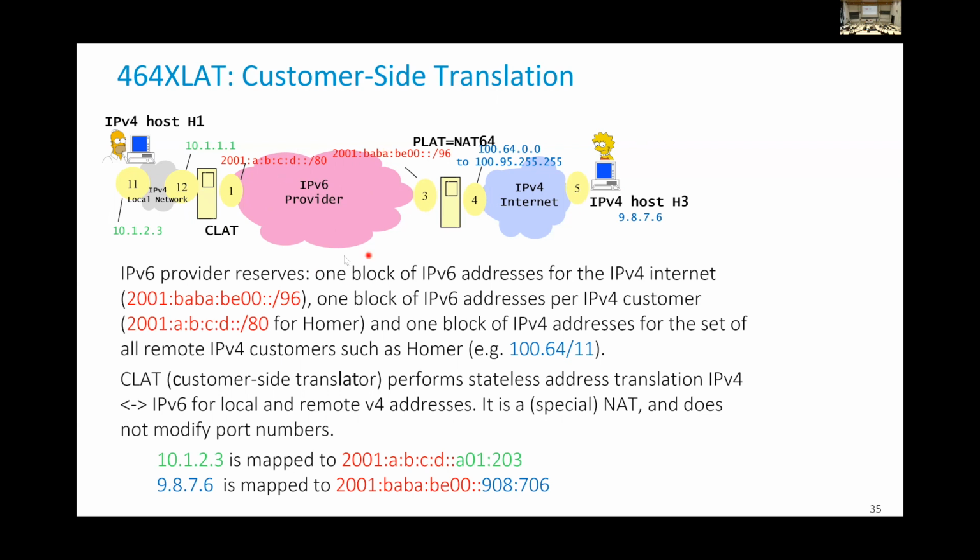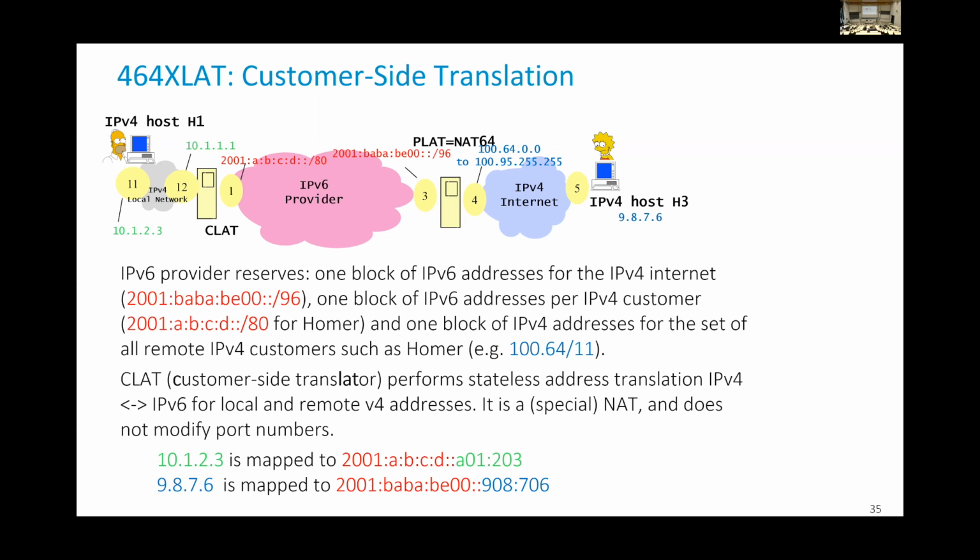Well, we need some cooperation from your provider. The provider in this solution needs to do something, which consists in giving you an IPv6 block or an address here. That's the block that is provided here. That's a /96 block. /96 means there remain 32 bits for the host part, and in those 32 bits we can put an IPv4 address. So this block here is given to this customer.